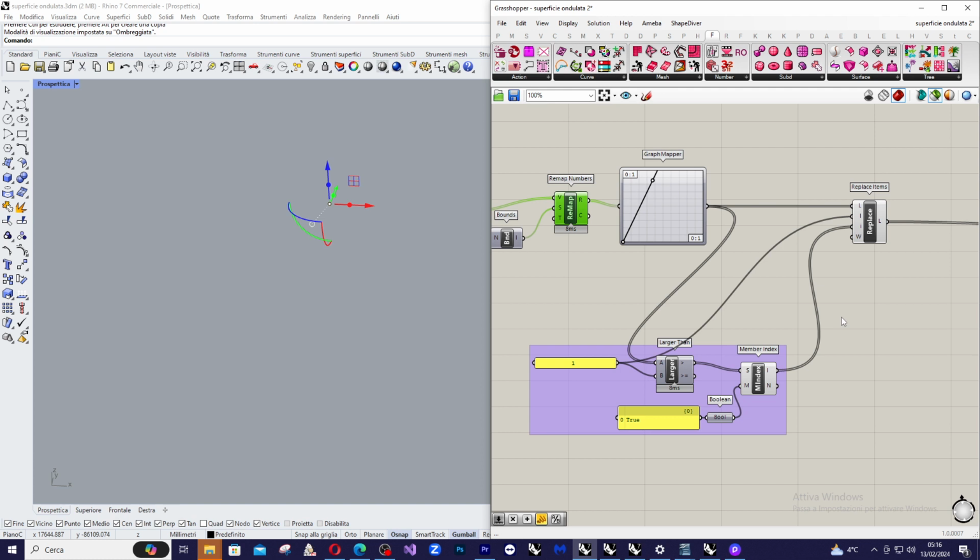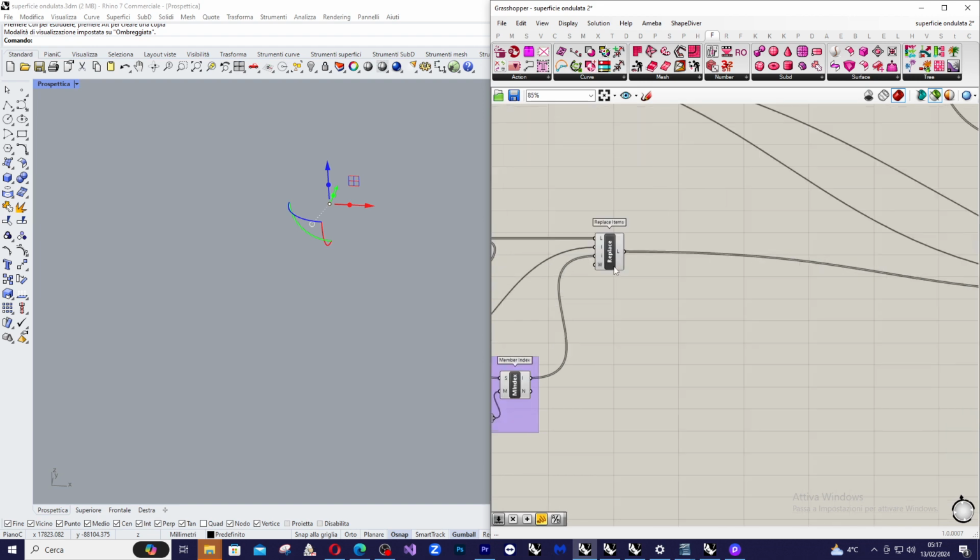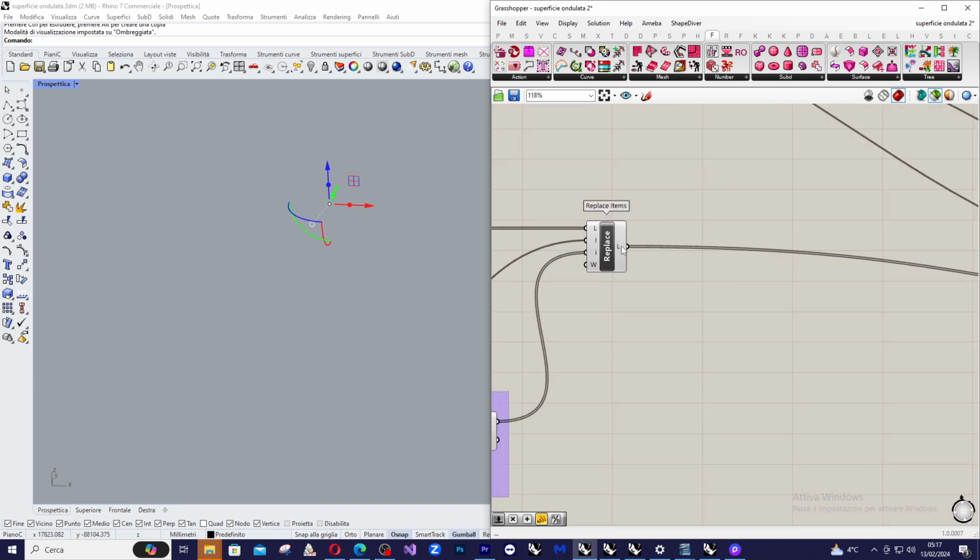What I say is, the index you find here, you have to change the value from the value before to 1. So basically all these parts say that if the number that exits from the graph mapper is bigger than 1, then you put 1 to change these values. Only this. Okay, I have these values replaced.